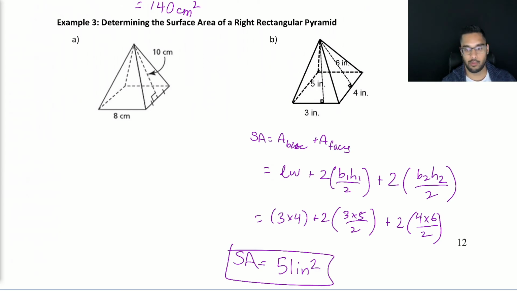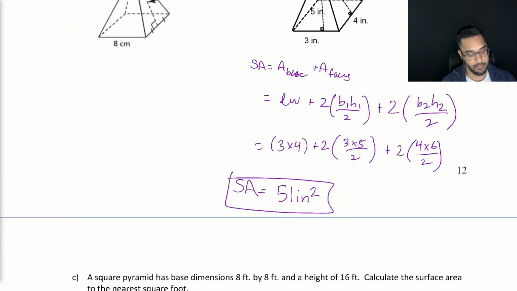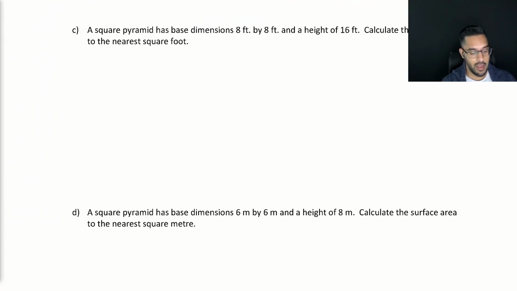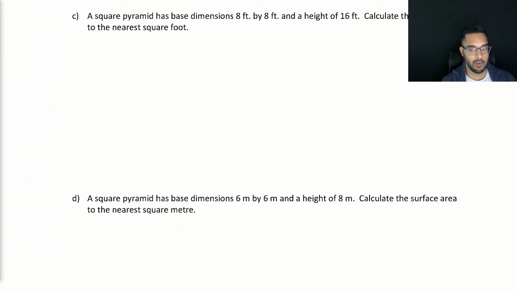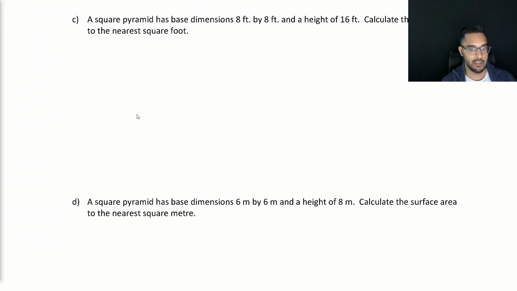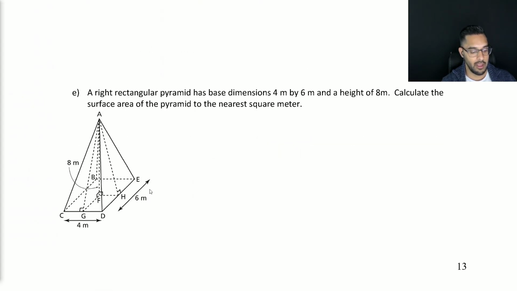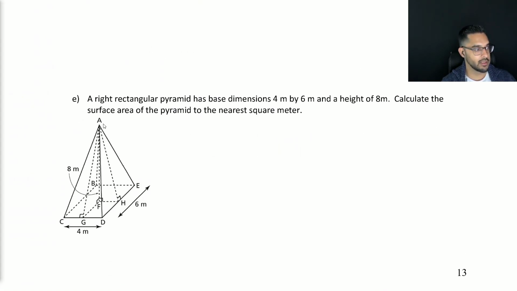Okay, so there's how that one would work out to find that surface area. Now, if we're given the actual dimensions but with no image, just be very careful that we're using the correct height. So for these two, C and D, they're very similar. E is kind of the challenging one of them because you have that rectangular base, so you have 2 differing slant heights. So people can attempt that one.